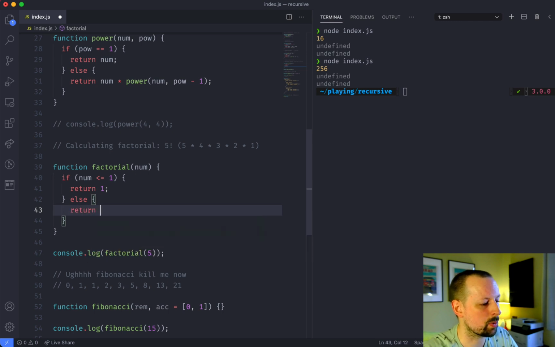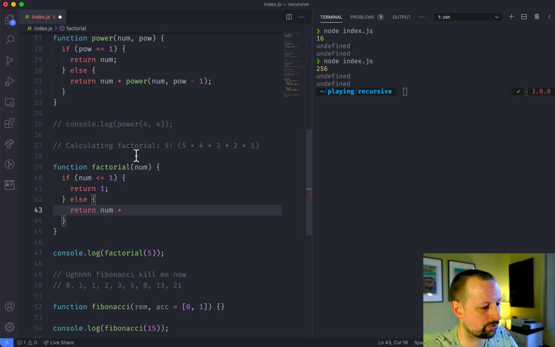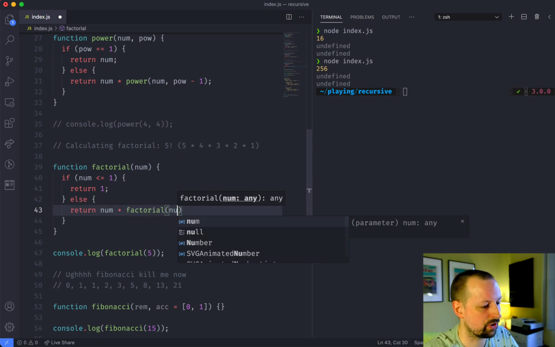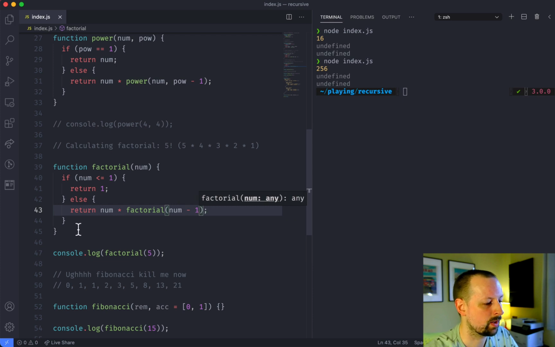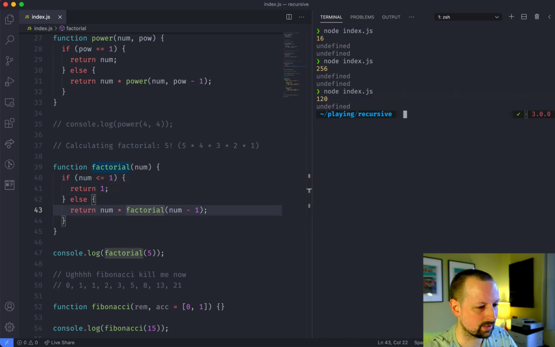So what we want to do is we want to say, let's multiply the number. So imagine we're starting out as 5. We're passing 5 here. We're going to multiply the number times the factorial of the number minus 1. So whenever we call it, we're always modifying it a bit. Otherwise, it's never going to end, in which case this thing that kicks us out of the loop will never execute. So by doing this, factorial of 5 is 120, which is what you get when you multiply these numbers together.